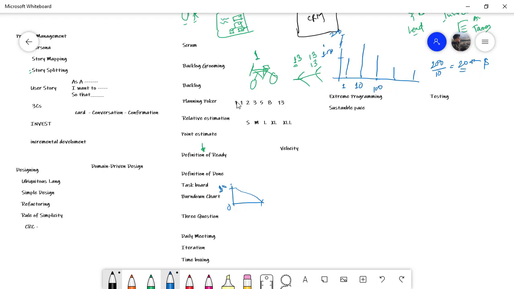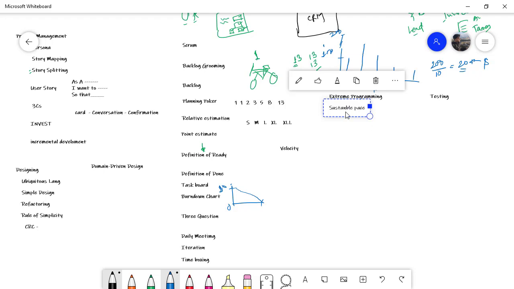In the next iteration, I picked up a story that was 1, and in the entire 2 week window, I finished only 1 story point. So my velocity in the first iteration was 3, the second was 8, the third was 1. This is not good. Once you identify the capacity of a developer, of a team member, it should be sustainable. Throughout each iteration, you should be able to deliver 3 story points.